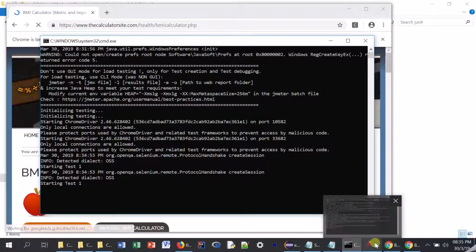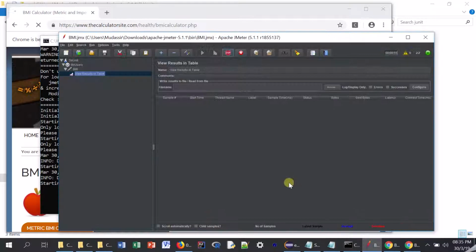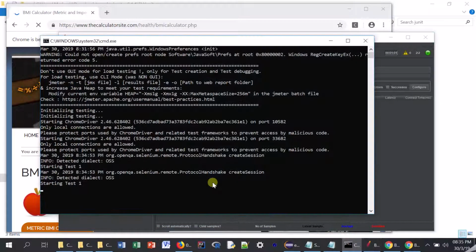As you can see, no test has completed, so we cannot see an output here. In the command prompt, you can see the status. So 2 threads are active.